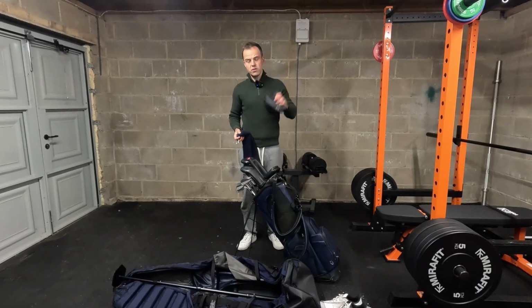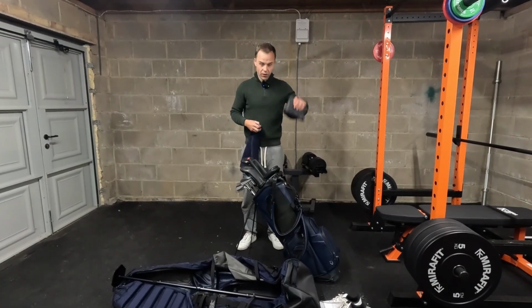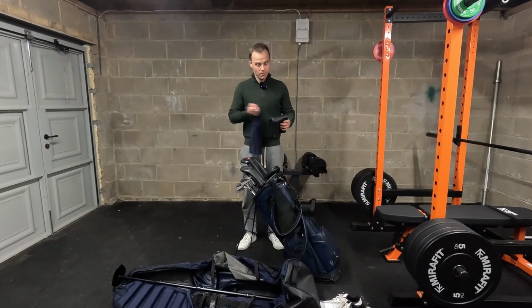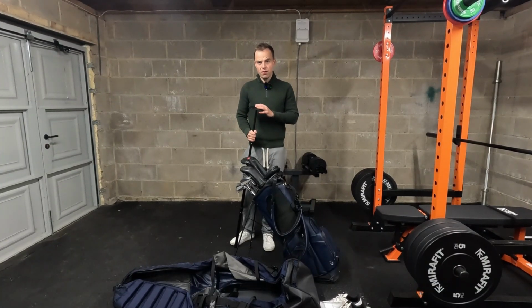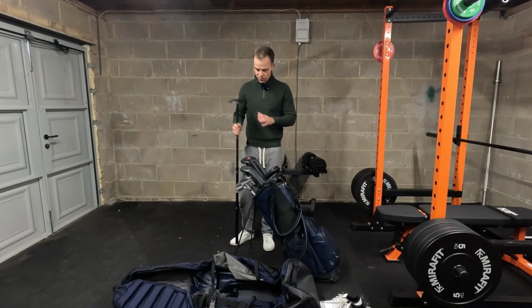Okay, so for me, it is just the driver head that's removable. So we've got that off now in the head cover. It's going in the side pocket of the bag and then wrapped in an extra towel as well. And then really the only other thing I would recommend for making sure your clubs have the best chance of a smooth journey is one of these.